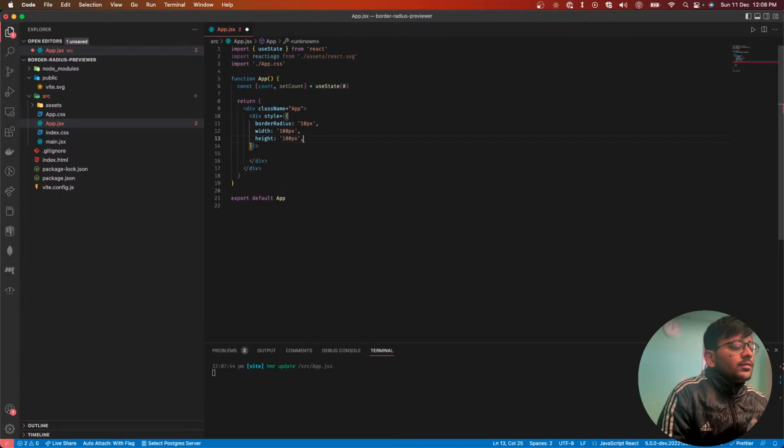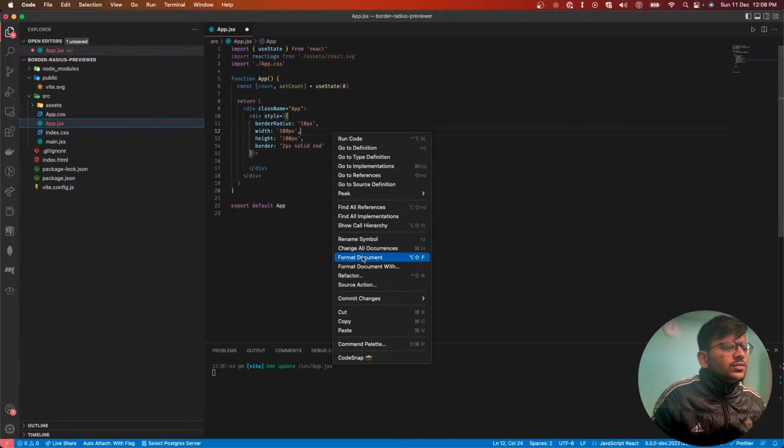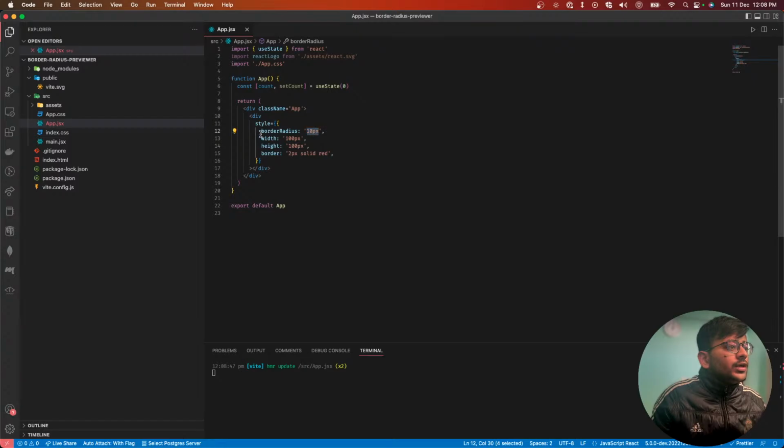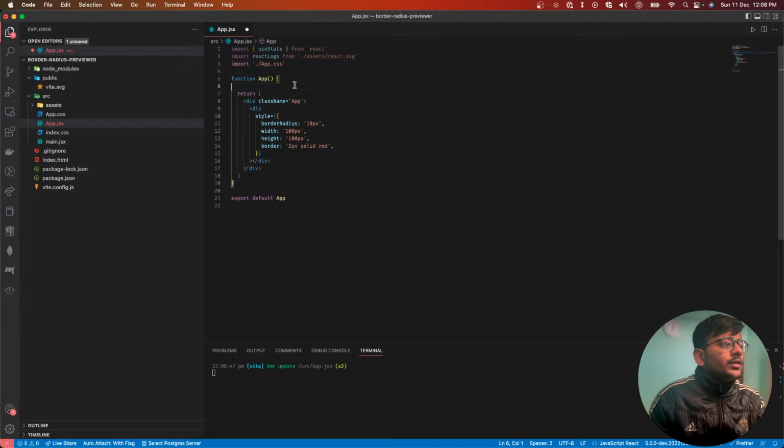Okay, let's have a border, 2 pixels, solid, red, anything. We're just going to check what's going to render. Yeah, so here at the center, here's the box. We need to make this border radius dynamic. So let's remove this count thing here.